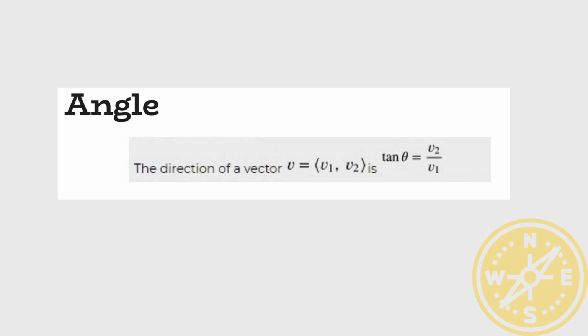Now, just like with any triangle or looking at the points, we can also find the angle of the vector. And to find the angle, if you have that picture of the vector, you can see V2 would be the opposite side, V1 would be the adjacent side. And so the angle of the vector is going to be represented as theta. And we could find that angle using the tangent of theta. So it's very helpful to have that component form. This is going to simplify the formula for us to be able to identify the angle.